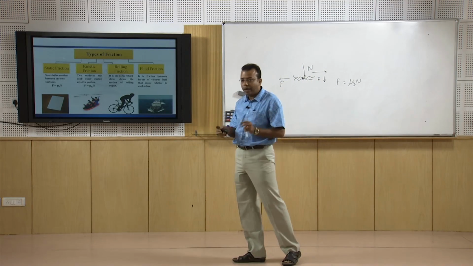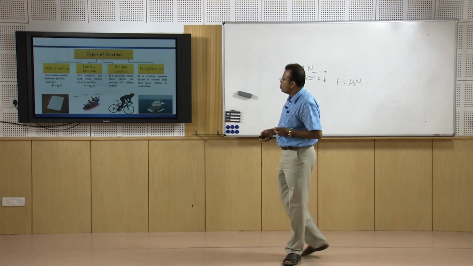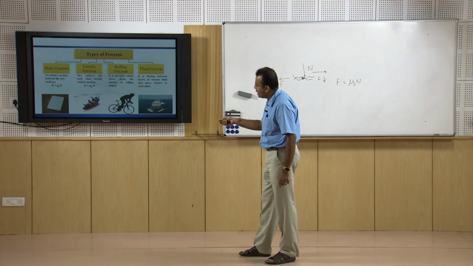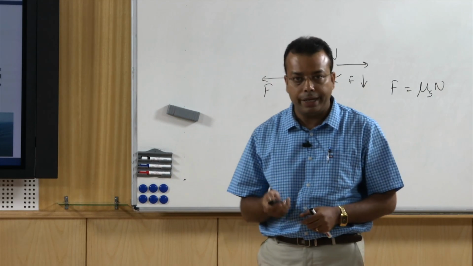From the name itself you can understand that kinetic friction deals with the two bodies in moving conditions. In that particular case, from this figure you can understand that children are sitting on ice skating devices, which are rubbing on the ice itself. Here the motion is in one direction and the frictional force is acting in the opposite direction. In this case, the relation will be F equal to mu k into N, where mu k is the coefficient of friction for kinetic motion.